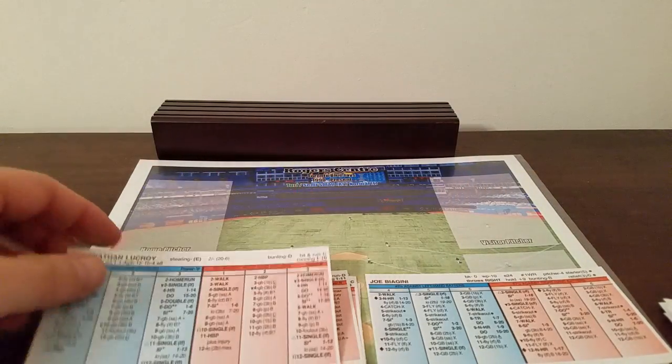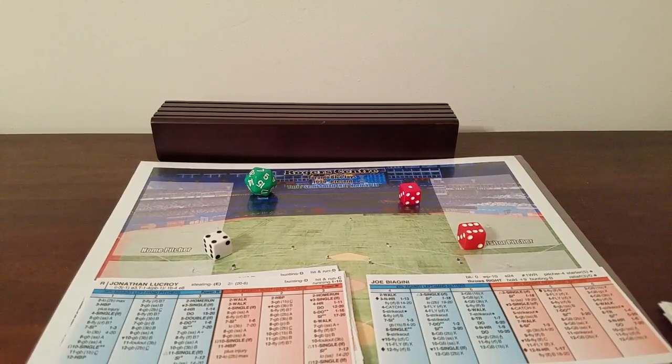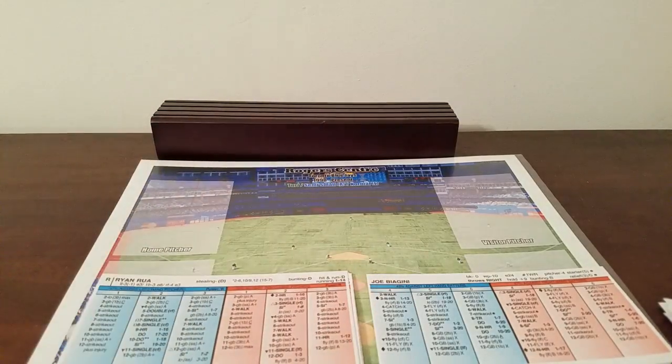And that'll bring up Jonathan Lucroy. 2 outs and runner still at second. Nothing happening. It's a 4-7. That's a walk. So yet again, another walk. It's a walk fest. I think we're playing the 49 season the way this is going. All right, here's Ryan Rua. Remember, he came in for the injured Joey Gallo to take over at DH. So he gets his first at bat.